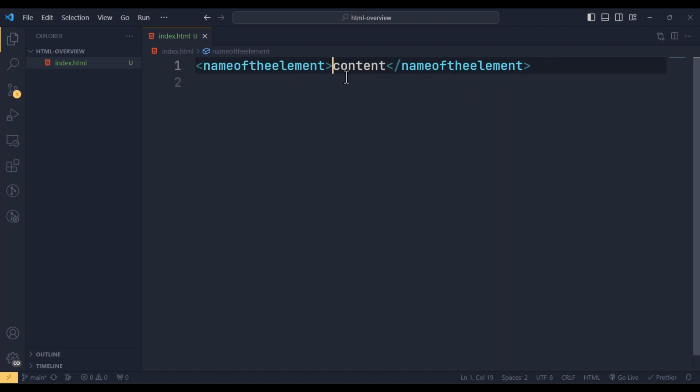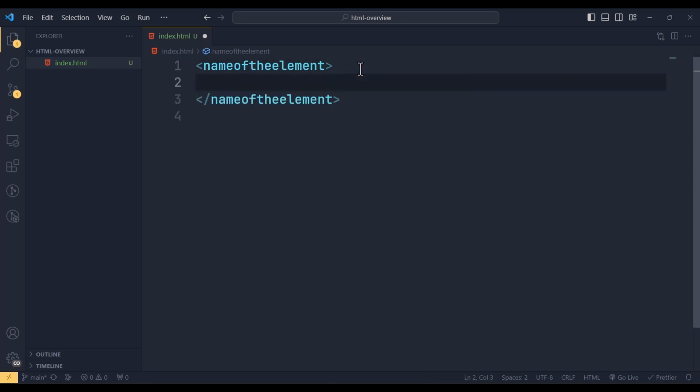So in between this opening and closing tag, instead of the content, I can write another element. I'll just say another element here quickly and then try to close it, and then I get this auto completion, and then I can put in my content here. So this is how the general syntax of an HTML element looks like. We either write one element or we can nest one element within another.